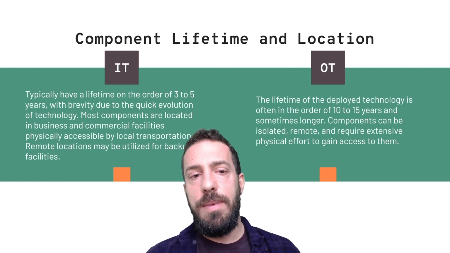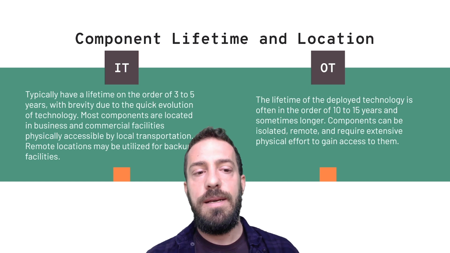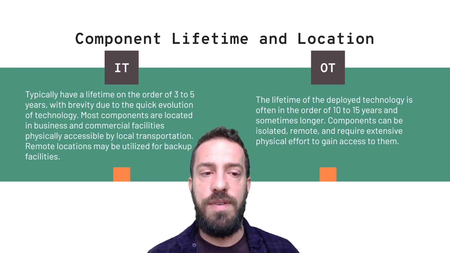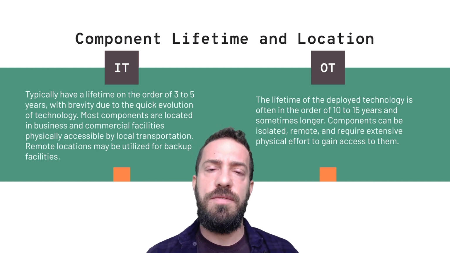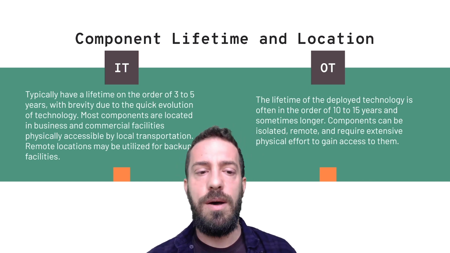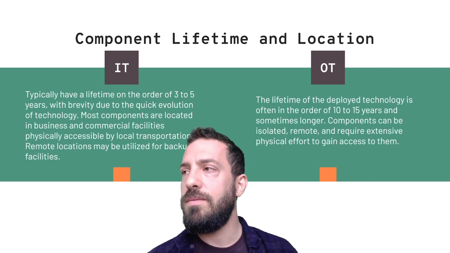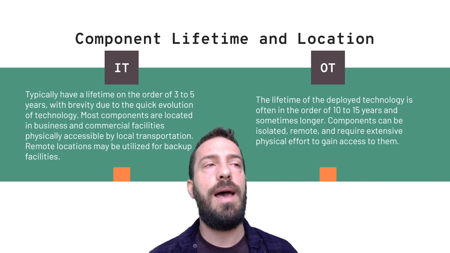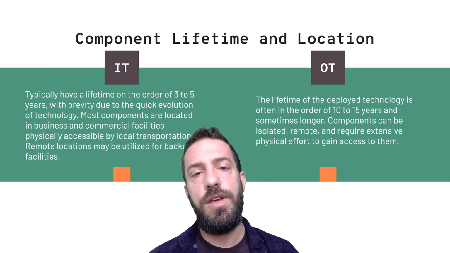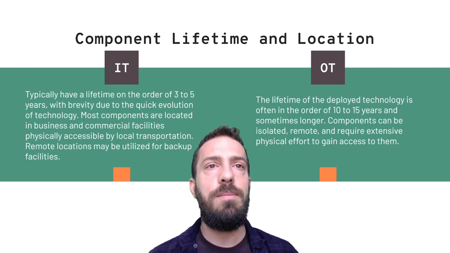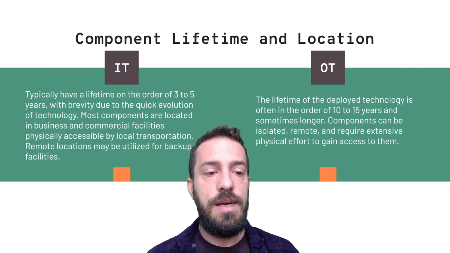Next, component lifetime allocation. The IT side are computers, devices. Their lifetime is not expected to be more than 5 years. Technology moves fast. A computer that's fast today may not be fast 5 years from now. And if you want to change your computer, you go to Best Buy, or your IT will procure a computer from vendors and give it to you. So that's a more streamlined process because we're talking about commercial electronics.